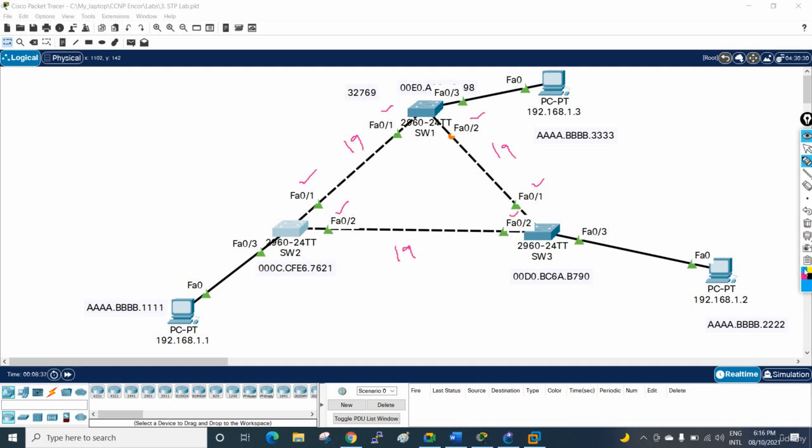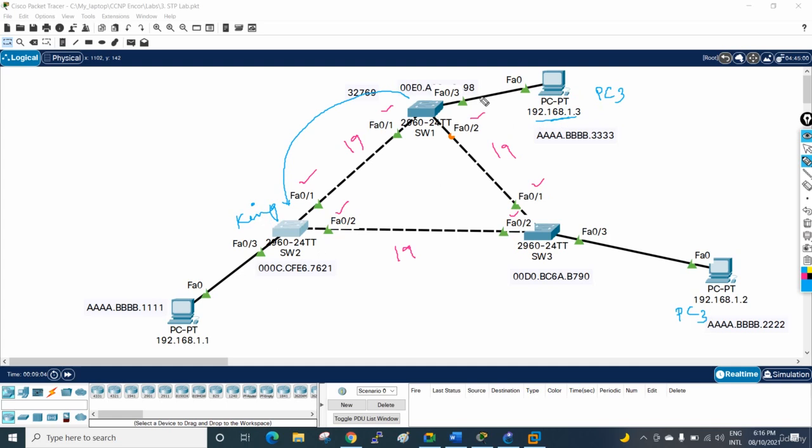If one guy wants to go from here, for example, if this guy wants to go to King switch, because we have the rule, whatever traffic we are having in our network, that traffic needs to go through King switch only. If this PC is sending the traffic, imagine PC3 wants to send the traffic to PC2, we have the rule, all the traffic needs to pass through King switch.